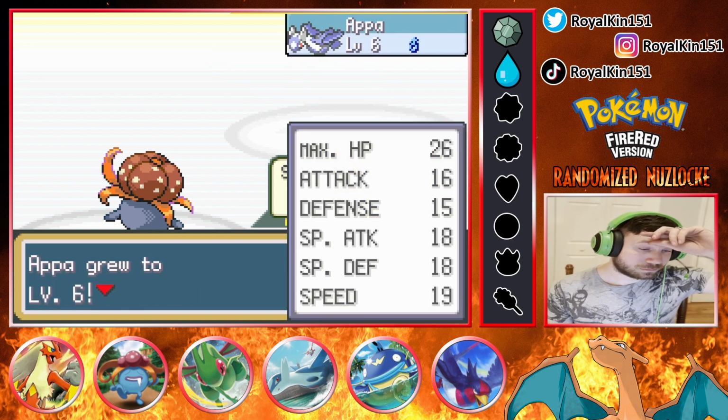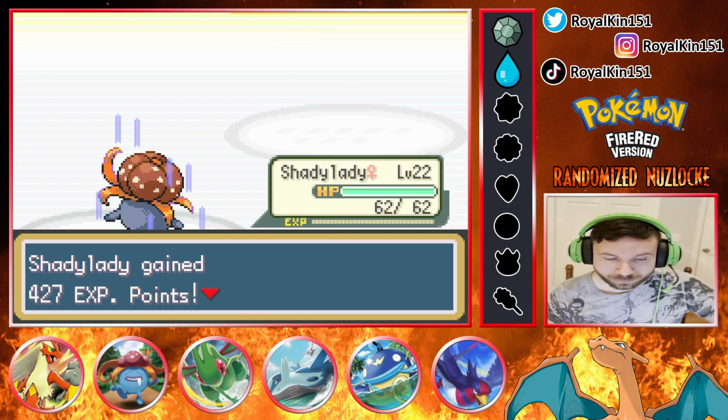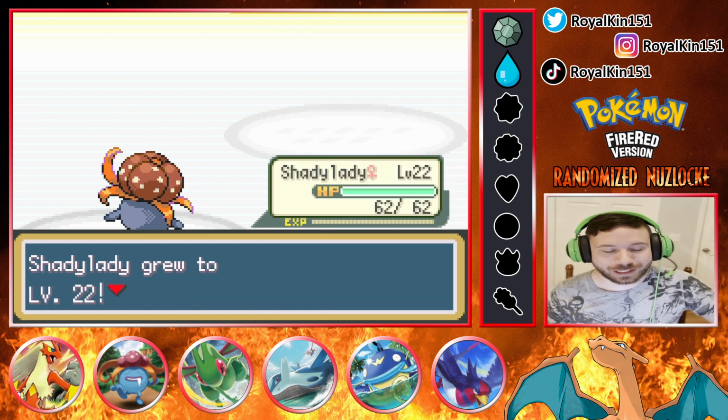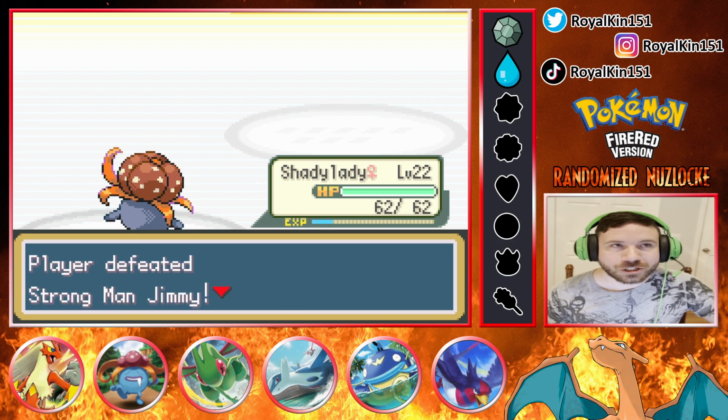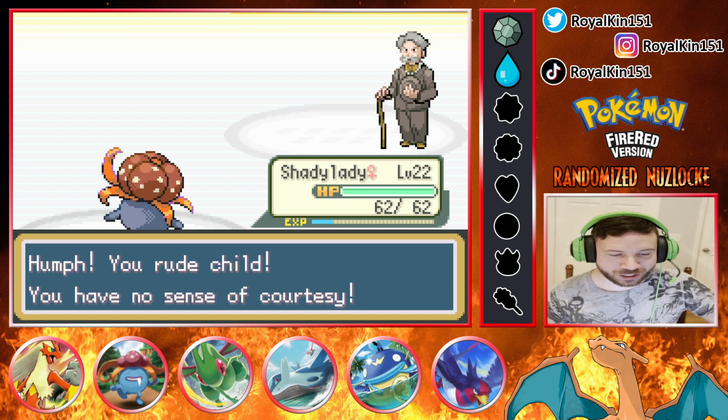Appa level 6. Appa level 7. Shady lady level 22. You're a strong man, Jimmy, I think it said.